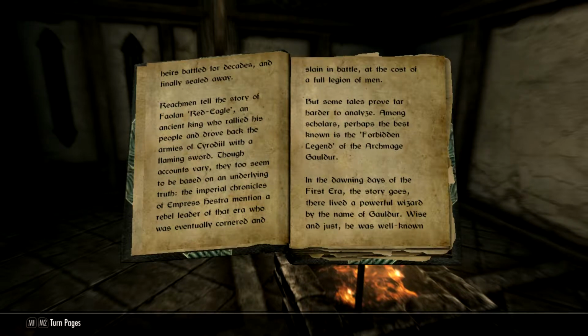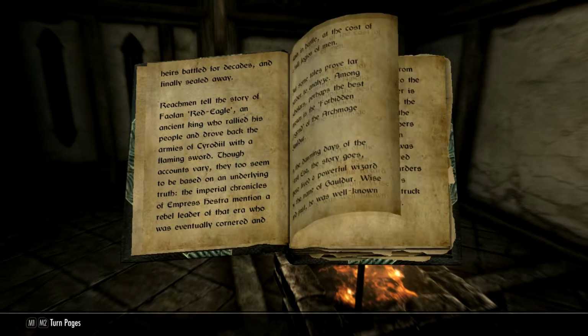Though accounts vary, they too seem to be based on an underlying truth. The Imperial Chronicles of the Empress Hestra mention a rebel leader that era who was eventually cornered and slain in battle, at the cost of a full legion of men. But some tales prove harder to analyze. Among scholars, perhaps the best known is the forbidden legend of the Archmage Galdor.